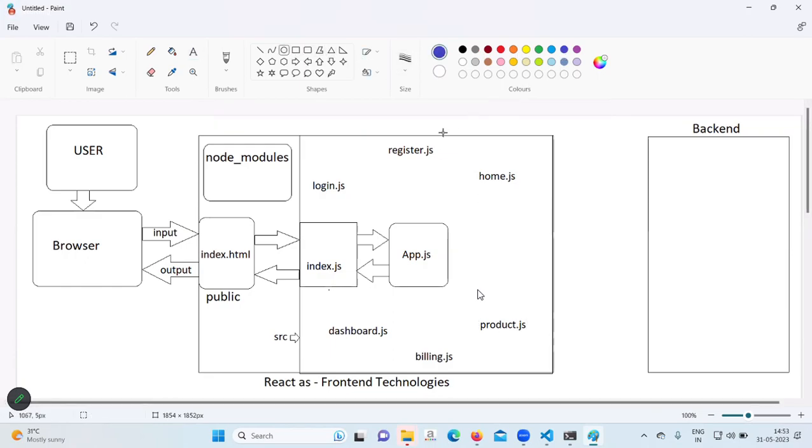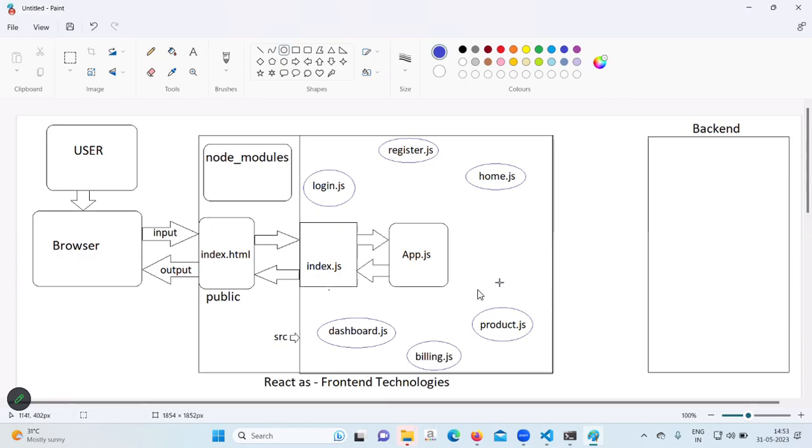Okay. Now these files are independent JavaScript files. Each file will hold a component. Next, after that, the question is how to run these files and how to see the output of these files.